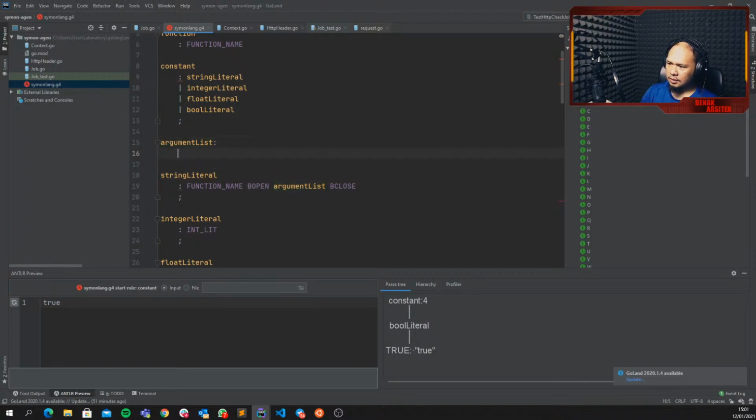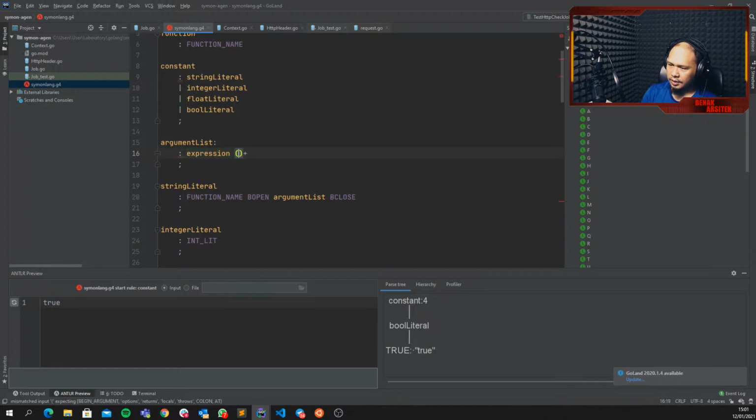An argument list is a list of arguments, which are expressions. So an argument list should be an expression, followed by, could be multiple expressions, each followed by an expression with a comma.